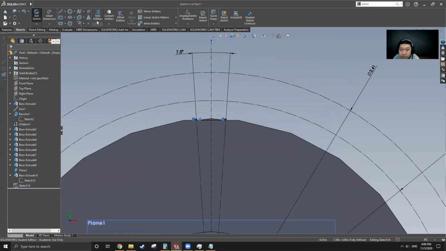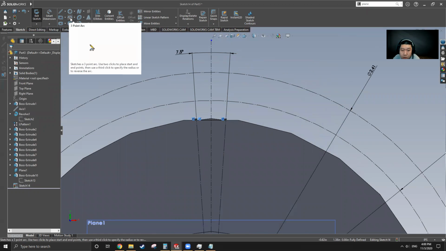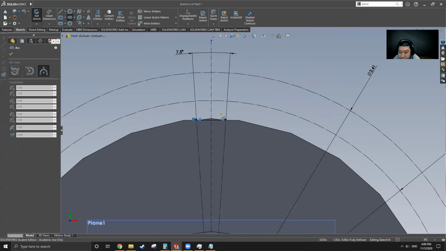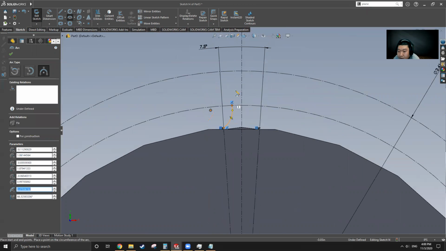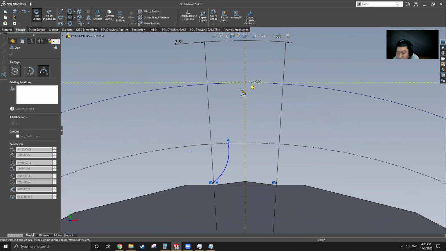Okay. So now let's go with 3-point arc. So select somewhere right here and select this point, make it kind of like that, and select the tip and select this connection point and make the arc like this.